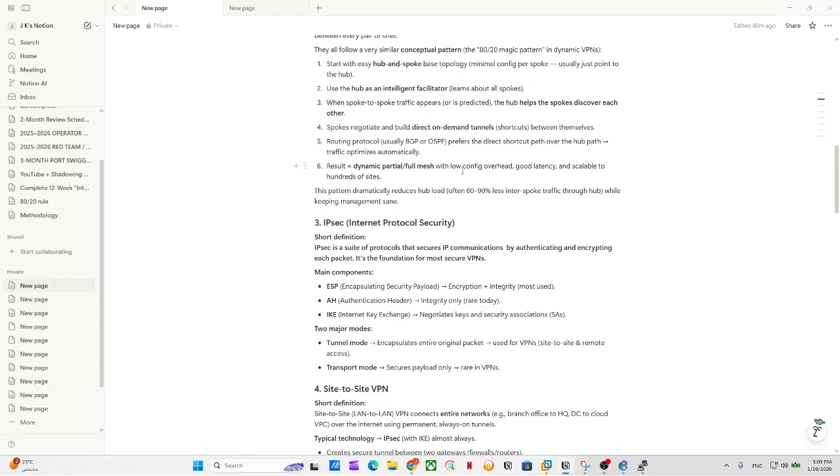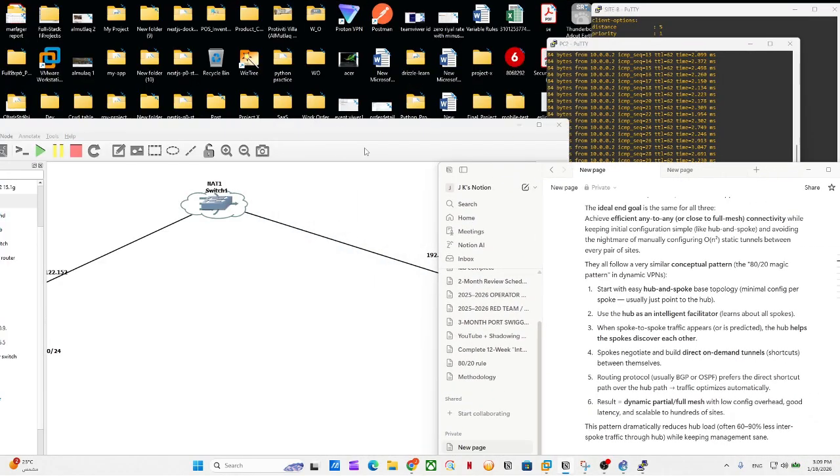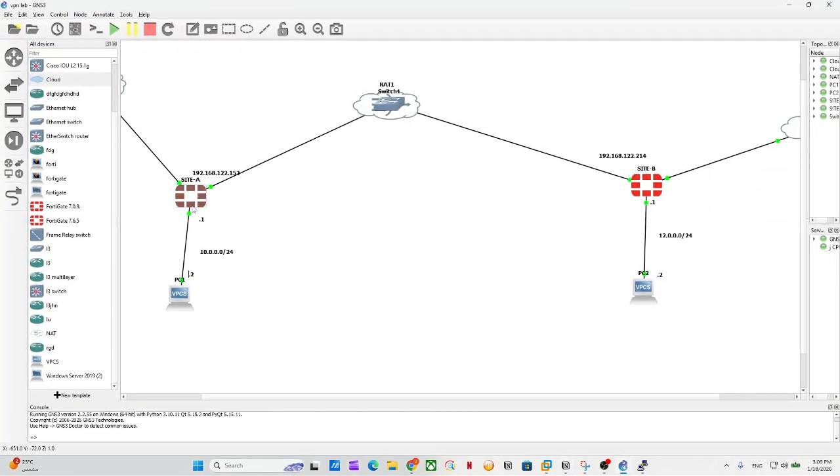So this is good only if you have two branches, right? What if you have multiple branches and you want all these branches to communicate with each other? You want all the local networks to communicate with each other. How would you do that? We will use something called hub and spoke.